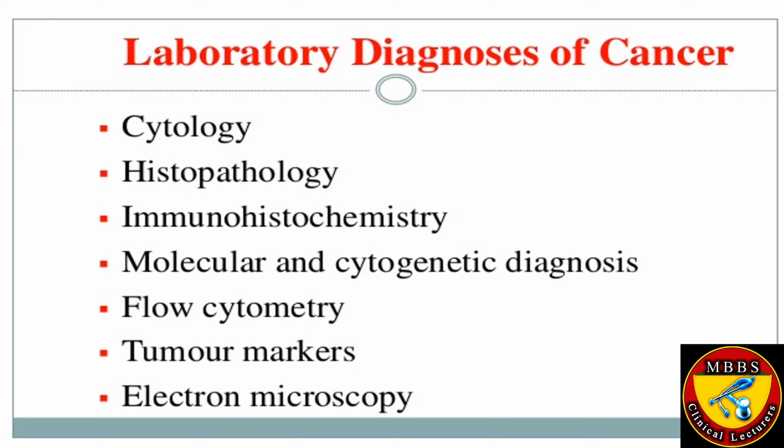And in the tumor markers, certain tumors are going to secrete certain serum proteins, hormones, or chemicals into the blood, through which we are able to diagnose the tumor. And electron microscopy is basically superior to the normal microscope, with which we can diagnose some types of disease, particularly of the kidney. Renal biopsies are seen under the electron microscope, and this is really helpful in renal biopsies.